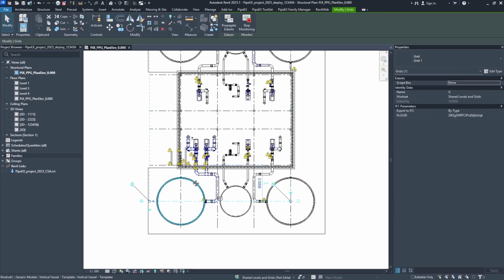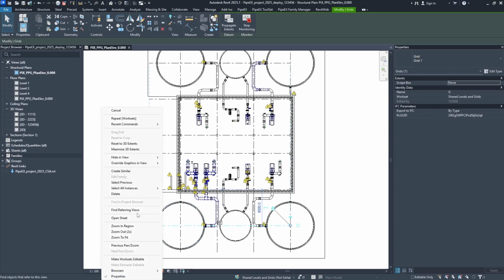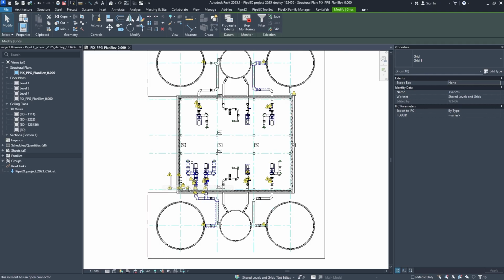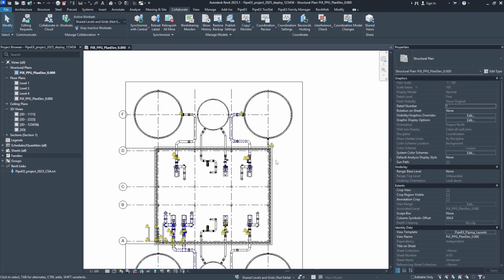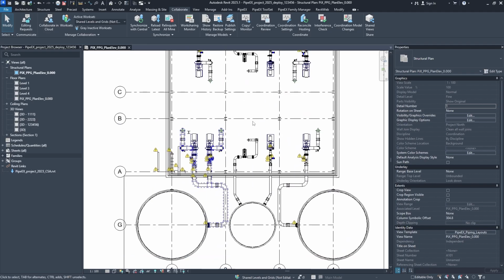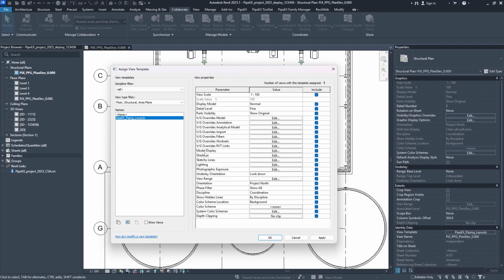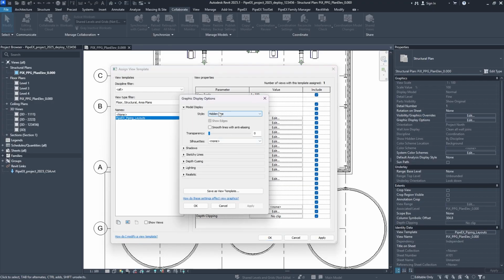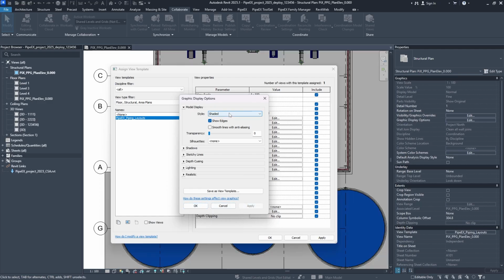As in my project, I don't have any styles defined for grids. I mean, for the bubble of the grid. Or let me at least give it a check. Oh no, actually I have something defined, of course. Well, you know how it goes. You never know. Then here we already gave a look to model display, but we can modify it and then it will impact our plan view.